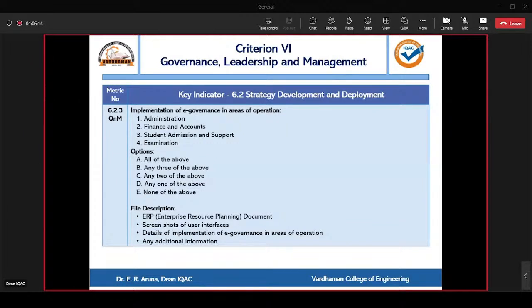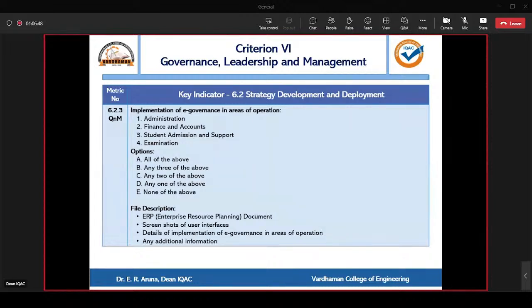And coming to examination, we have the examination portal where the students can access their results as well as the examination schedules, previous question papers, and the material with respect to the examination. That is the college examination portal, which are all e-resources I'm telling. There is online degree verification for passed out students, and some more assessment tools like Moodle, Turnitin, CoCubes, and AMCAT assessment. So these are the e-resources which we have used under each category of e-governance.